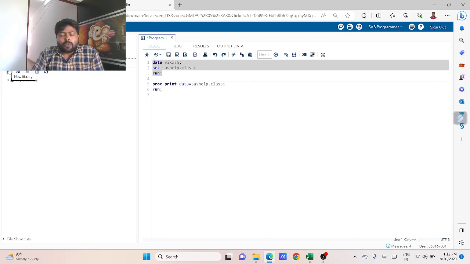I'm going to teach you a single unique thing each day, like if you want to save this, if you want to run this, what the shortcuts are. For saving the program, refreshing, undo, cut, syntax format, zoom out and zoom in, we will learn all of it in the upcoming videos.